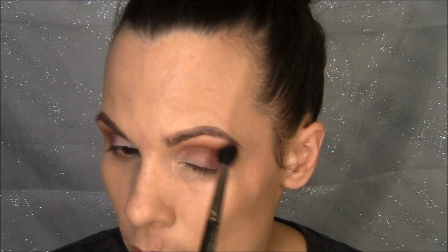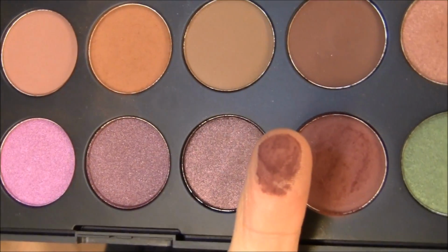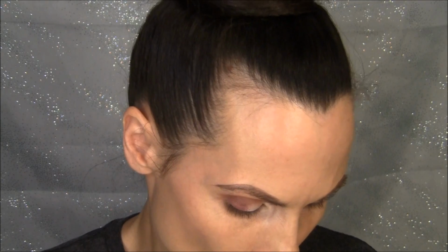Okay, so now that we have our crease color on and nicely blended, we're going to go into this color here, which is one of my favorites. I don't want to say I ruined it, but I kind of did. It got a little bit wet, so now it's not as soft as the other colors. I don't know what I did, but that's what it looks like. And it is amazing. I really like that color a lot.